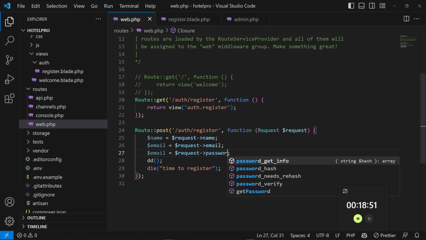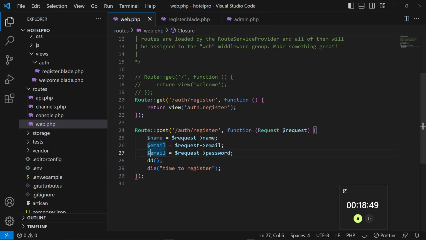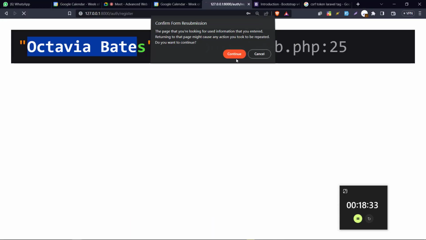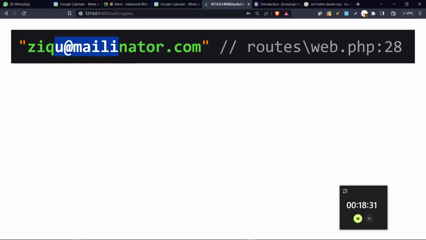So the first thing that we're going to do, we're going to check if this email does not exist on our database. If I want to display the email first, I can first put it there. So this is the email that has been submitted. So let's go ahead and check if it does not exist in the database.